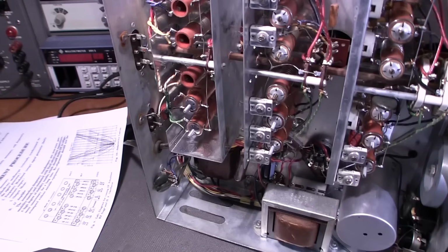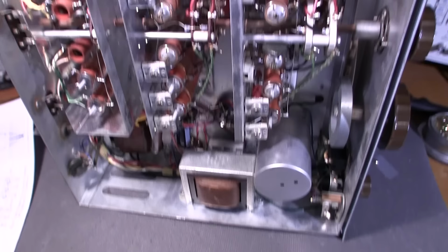So what I'm going to do is try and set everything up now so that I can get everything into the shot here, or as well as I can. And we'll start with the alignment on this receiver.